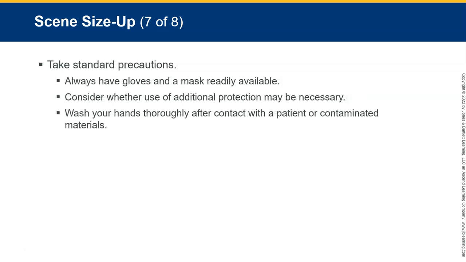And then standard precautions, of course. Before arriving at the scene, typically most people always have gloves on. Nowadays, we're wearing masks out there, so whatever your SOP is for masks, make sure you're following that. Make sure you always have those things available. You also want to think about whether you need more protection. Maybe your service carries gowns or some eye protection, and you might think about that. If you're messing around with an airway, eye protection is going to be really important. Also, maybe a face shield would be good, because stuff gets spit and sputtered and all that, so you don't want that anywhere near you.